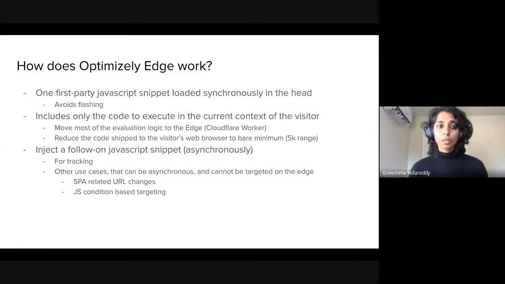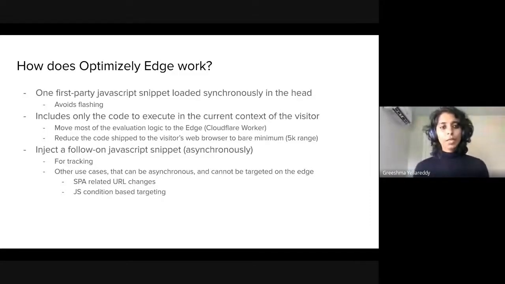Either way, it's a first-party JavaScript, so it can forward the cookies, it can forward all the important attributes that we want. And so the big difference is here the execution logic is all in the Cloudflare worker, and only the very minimal amount of JavaScript is sent to the browser. So that means what was 230 KB of JavaScript is now close to the 5K, 10K range. And the execution takes less than 5 milliseconds because it's just doing very minimal JavaScript, like changing the color or whatever else the changes they have implemented.